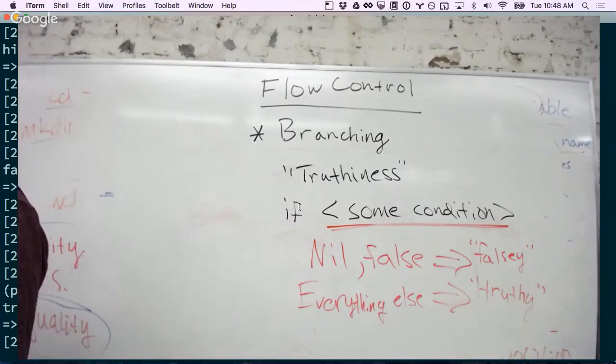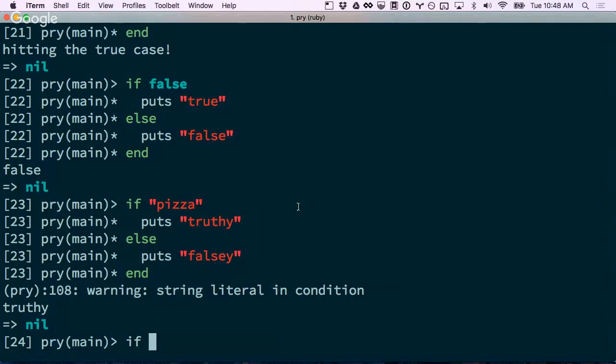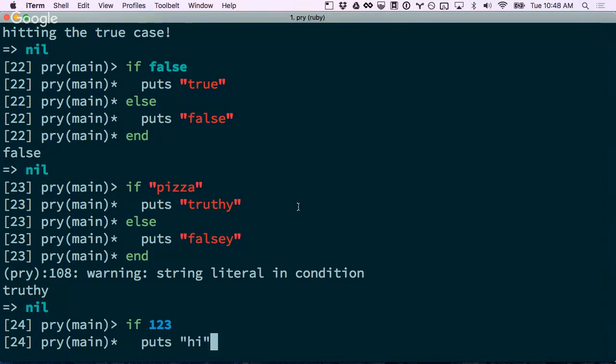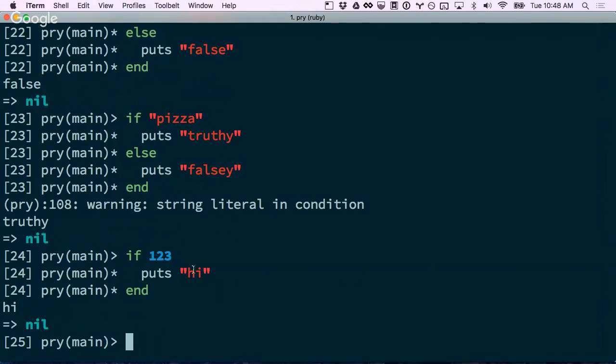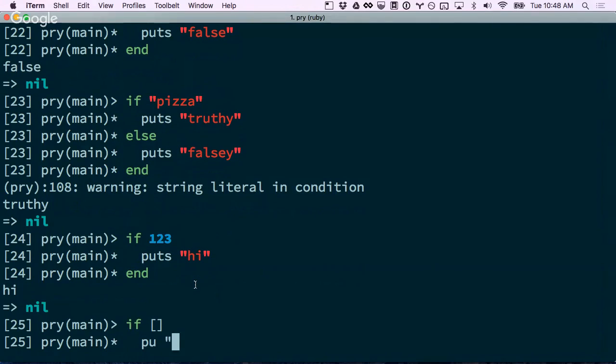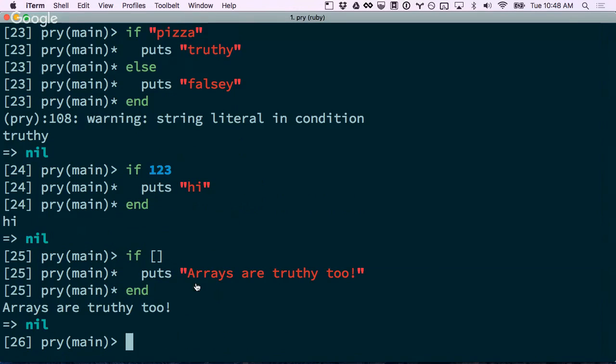And so, as another example, if 1, 2, 3 puts hi, and I'll get my hi. You can put an integer in there, you can put a string, you can put an array, even an empty array. Look at that. And so, just an important thing to keep in mind. I think this is something that can be useful to exploit when you mean to do it.